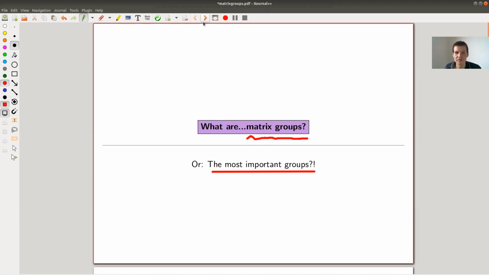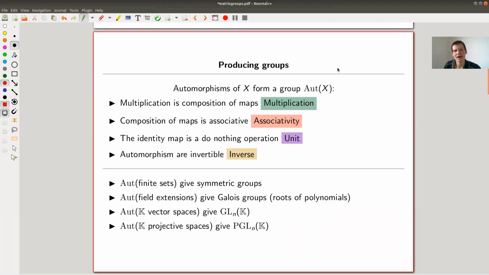So let's get started. A main question, if you have seen the definition of a group, and you kind of accept that it's a reasonable definition, it's kind of the symmetry of a certain space, for example, would be: how can I actually produce groups? I will show you some multiplication tables in a second, and usually it's not a good idea to write down a multiplication table because then you would need to check a lot of axioms, whether this is a group. You would need to check those four axioms that you see here.